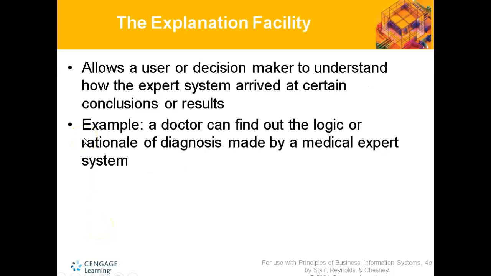So that's inference. The explanation facility. When an expert system gives you an answer, for example in maths, when they give you a memo, they don't tell you exactly how they came to the answer. They just give you the answer. That's maths, man, a real life example. They don't give you how they got to the answer, right?